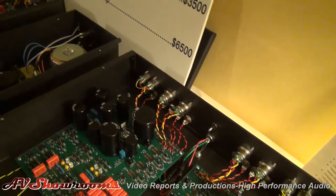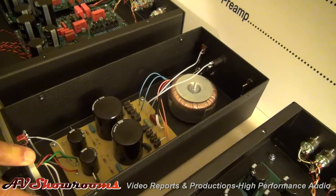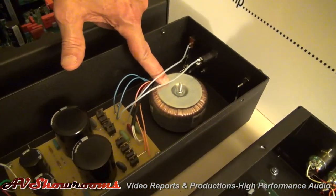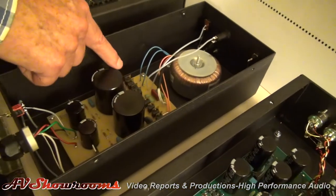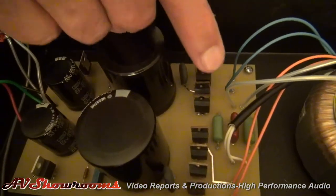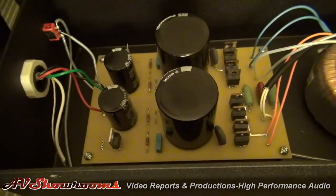Over to the left I think I see the power supply. Yes — it's a standalone box. That solves so many problems: put it on the floor and you don't hear the transformer, you don't pick up the noise. This is a custom toroidal transformer made for us in Maryland. These are special low-noise diodes — hex-fred diodes, not normal diodes. And then there's a line filter to block the RFI — radio frequency interference — that can wander in on the power line.